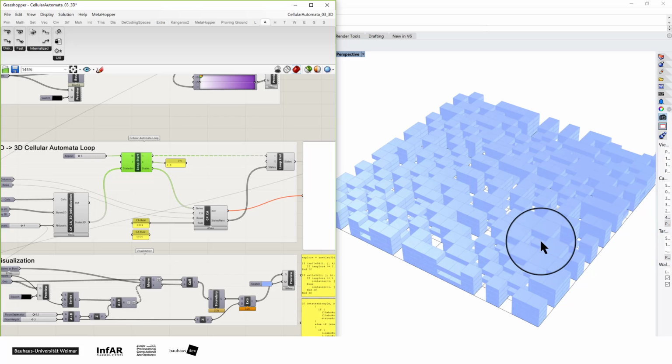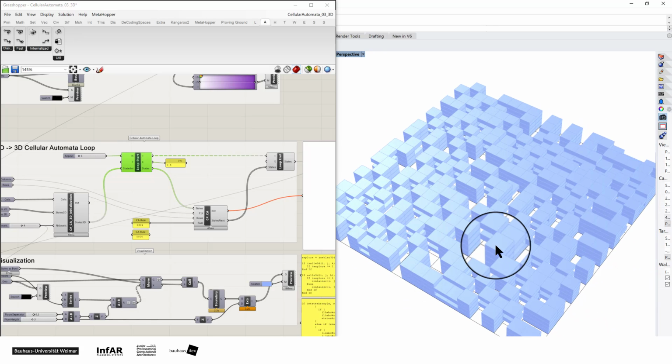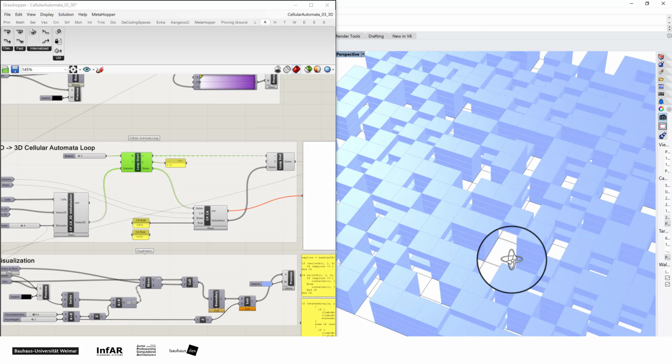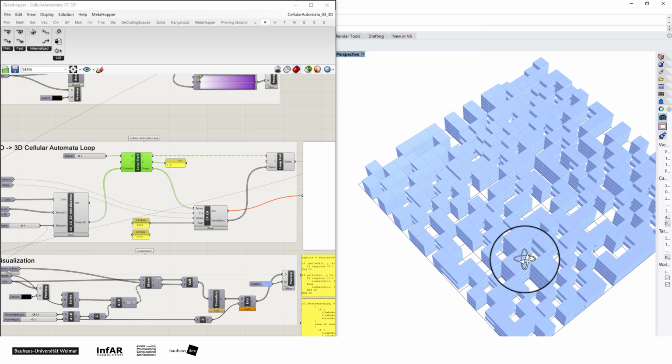It's harder to control, and defining the rules is not as trivial as in 2D, so now it becomes really more difficult to understand and to imagine what result you will create with which rule.